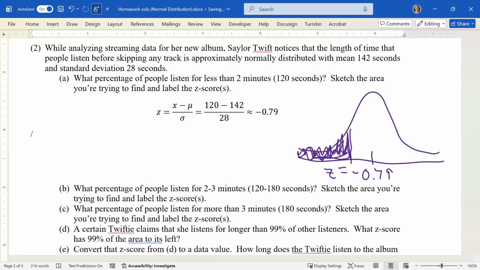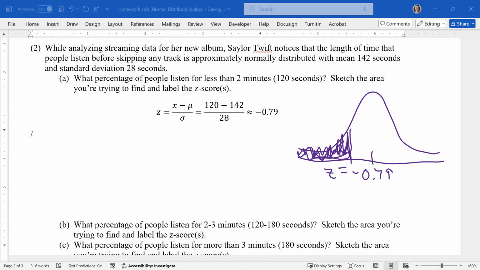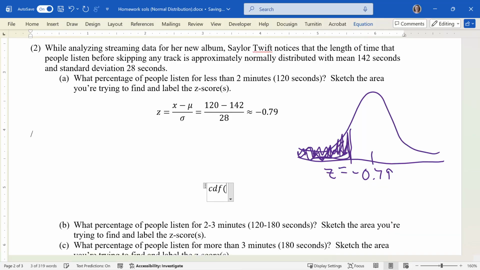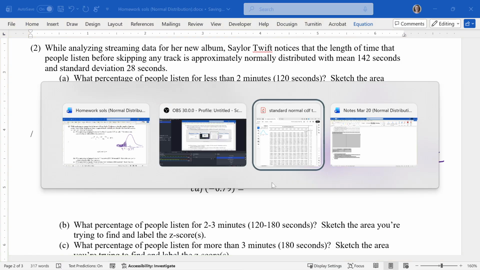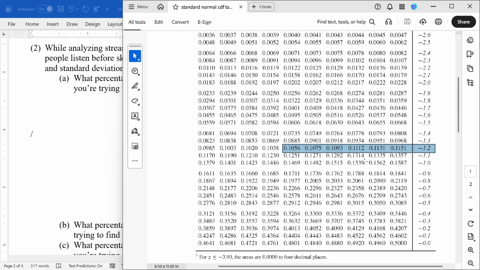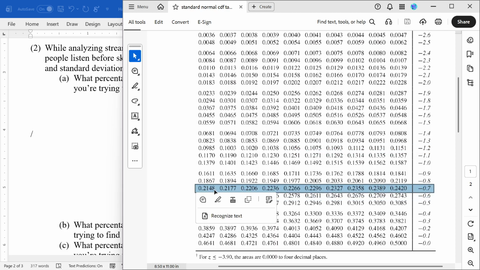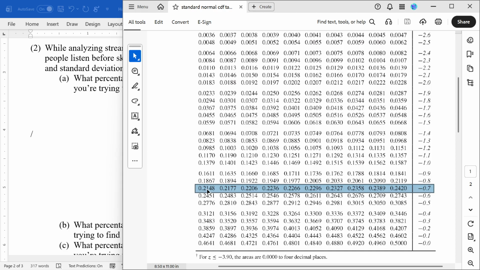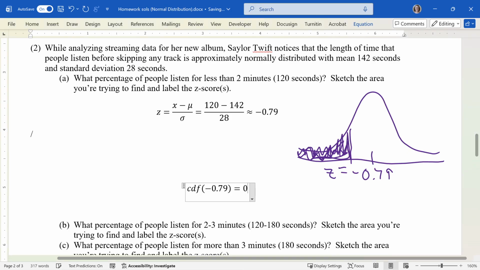All right, so that's just going to be one value from the table. I can just look up that z-score, and that table value will correspond to that area to the left of it. So let's go ahead and do that. Okay, so what I'm looking for here is the CDF table value of negative 0.79. Let's go ahead and find it. So negative 0.7, and then it should be the last one in this row over here. Let me just make sure. Yeah, 0.9 is the last place. And it is 0.2148.